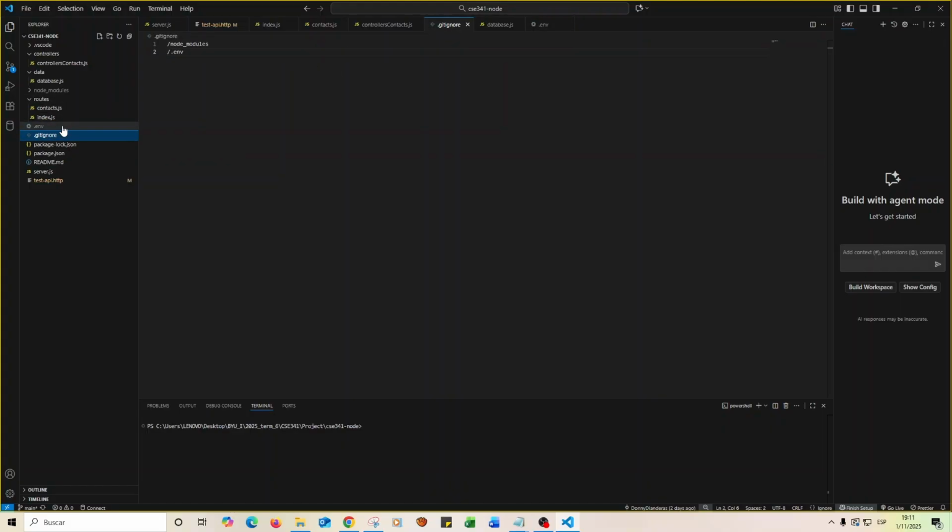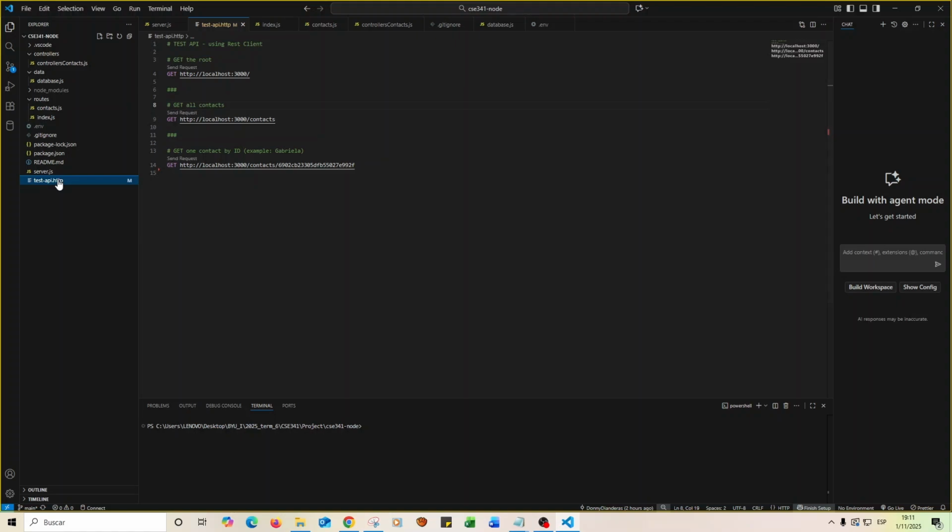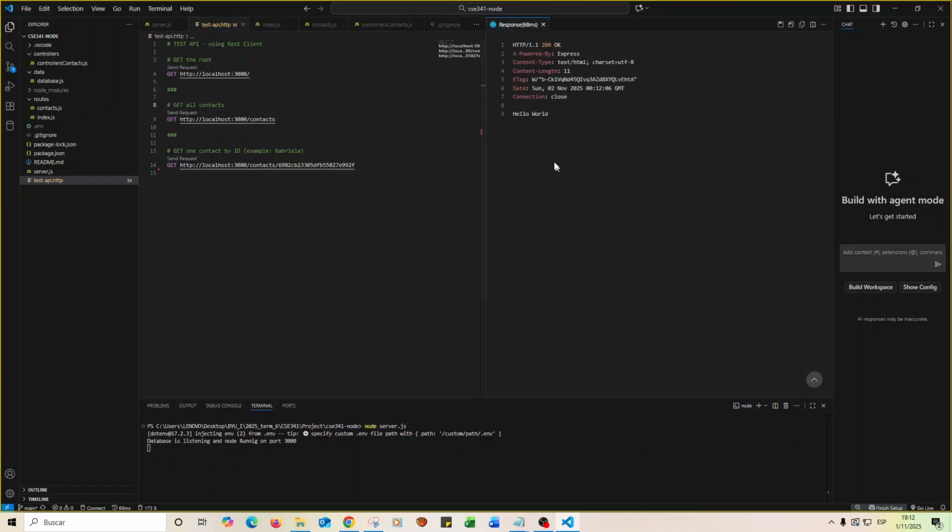Okay, to test my API, I use the REST client extension in VS Code. For example, here, let me start the server. Okay, here send request, and I can see in localhost 3000 hello world.